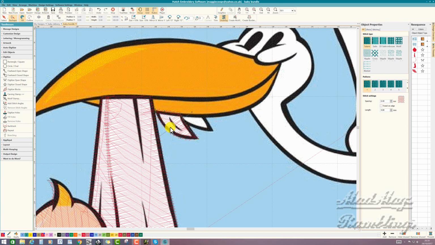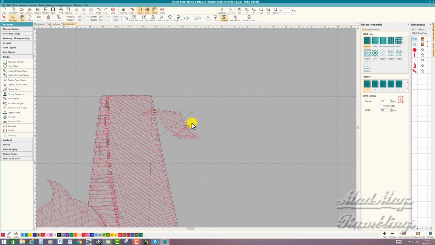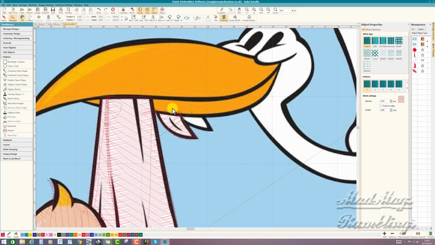There's the start. There's the, no, that's not the end. The end is there somewhere. I'm going to hide display for a minute and I tap my D key to do that. Now it's up there, opposite to this one. And then tap my D key again on my keyboard to bring back the image. Tell that stop. And go and pick up digitize close shape again.